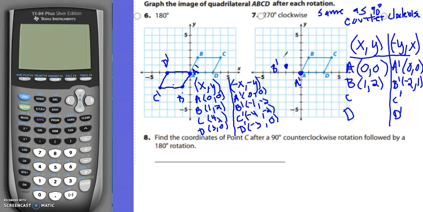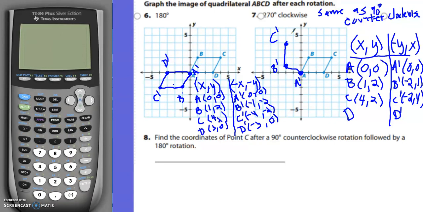All right, C is at the ordered pair 4, 2. So that's going to be 2, -4. I'm sorry, I did that backwards. Try that again. Okay, one more time. That's going to be -2, 4. So we're going to go over 1, 2, up 1, 2, 3, 4. Call that C prime.